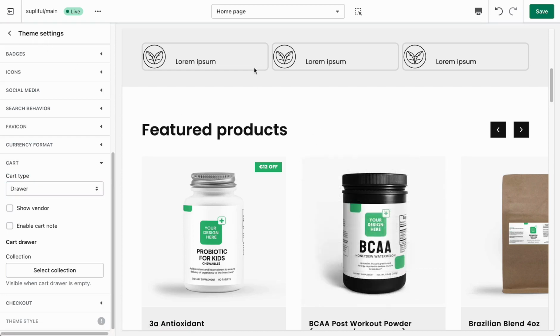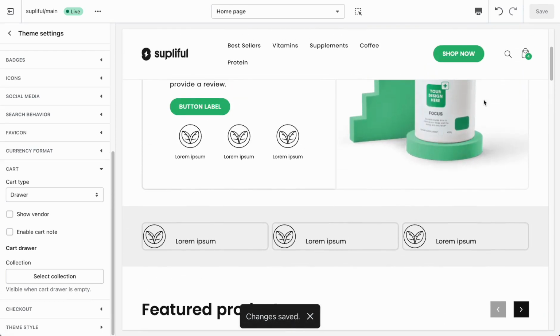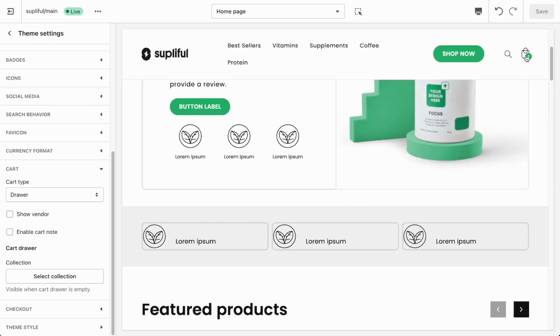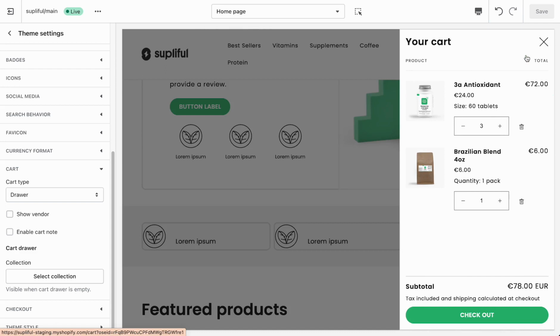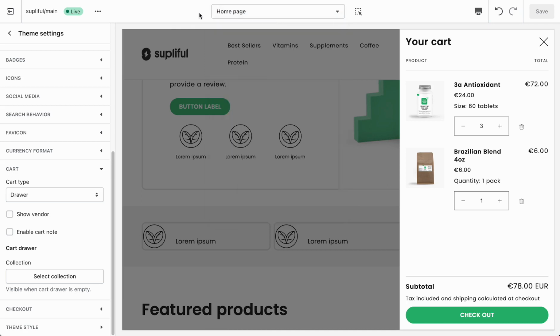So first, let's wait for the theme to reload, then press the save button here. And whenever I want to access a cart, let's say by pressing the cart icon on top, this drawer will appear. And there's no real way of me accessing the cart page without going to cart page settings here, which is not available for your visitors.